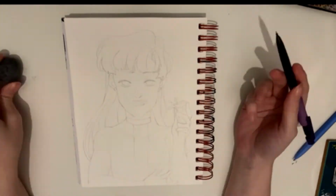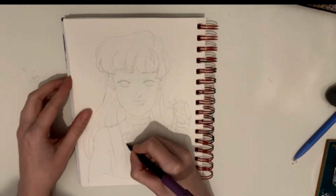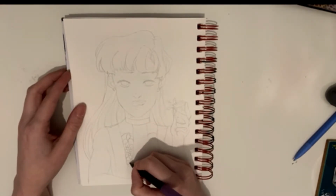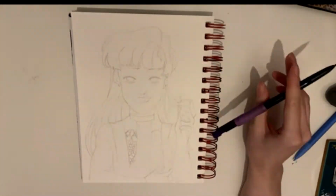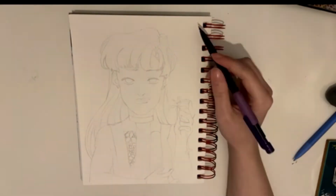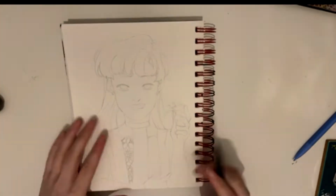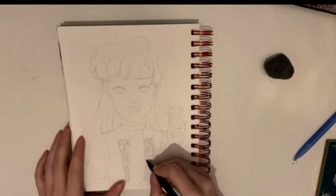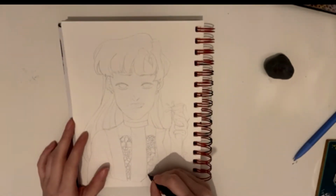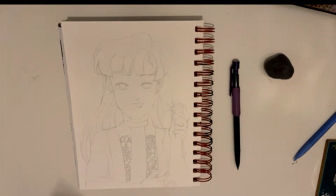So this was the first time I was using proper official pencils, and I pretty much tried them out before in Inktober. I was doing this gender bent Chucky and Pennywise picture, and I ended up not using the Arteza pencils. I didn't like using them. I had to keep sharpening them every time. I only used them for line art, and I used the watercolor pencils to colour everything in, and it didn't really work out. So this is my second attempt where I'm just using Arteza pencils completely.